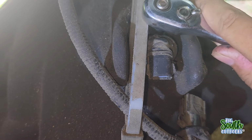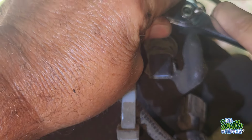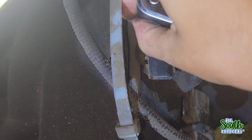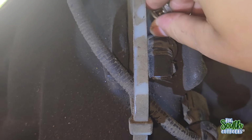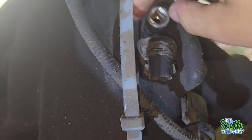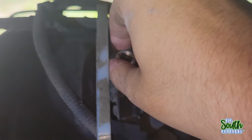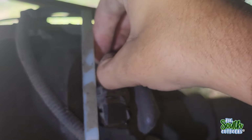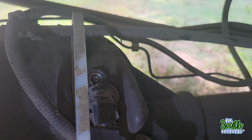All right, it should be fairly easy to break loose. Here, I'll hold it on just in case. Oh, good. There we go. I got it. All right, you should be able to run out with the socket now. Take the socket off and see if it'll come off. Hold on, the camera's not aimed right. There we go. Now we're cooking with gas. All right, you lay it right there where you can get to it fairly easy.